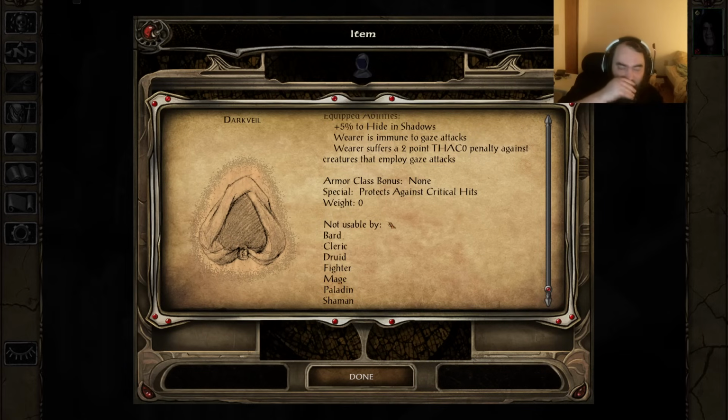Again, monks can use it as well. By the way, for some weird reason, bards can't. Lol. Dark Veil gives you an extra bonus to stealth, gives you immunity to gaze attacks, and the wearer suffers a 2-point Thaco penalty against creatures that employ gaze attacks. This will be Tanari, Basilisks, etc., etc.